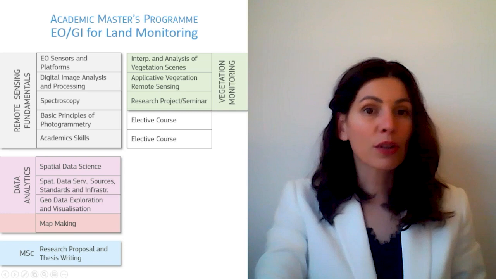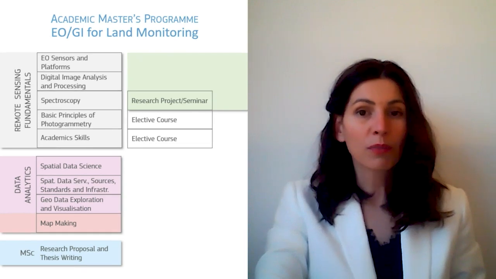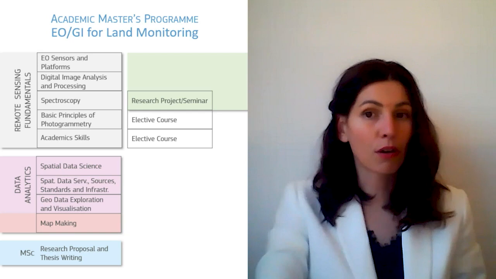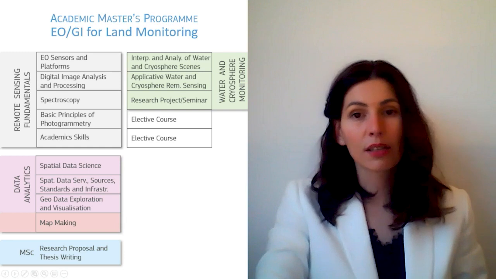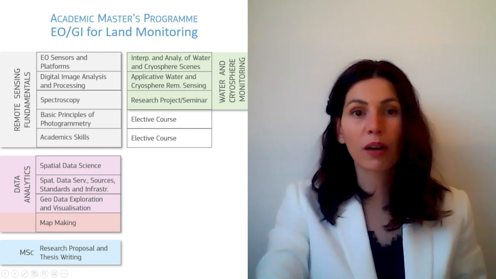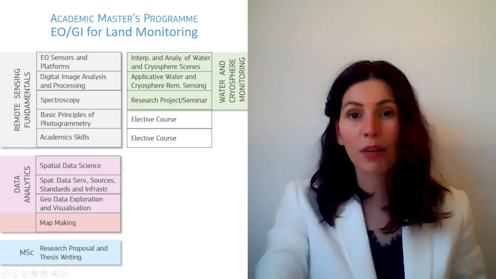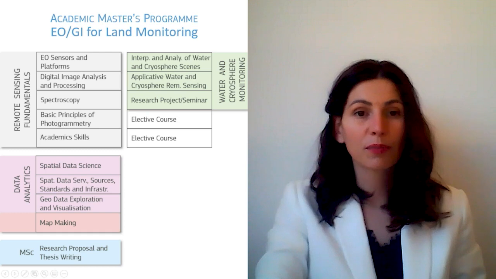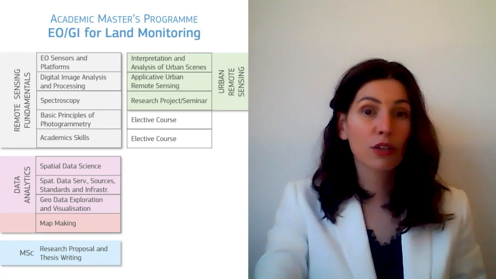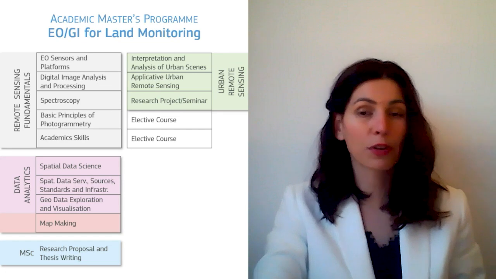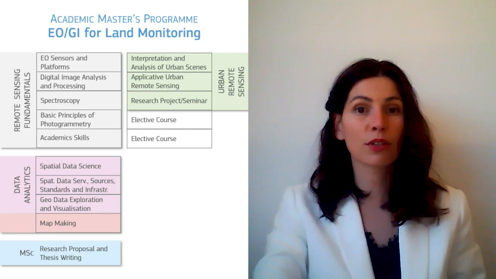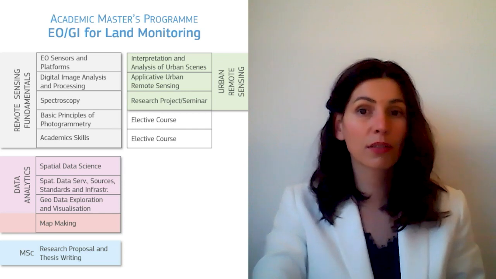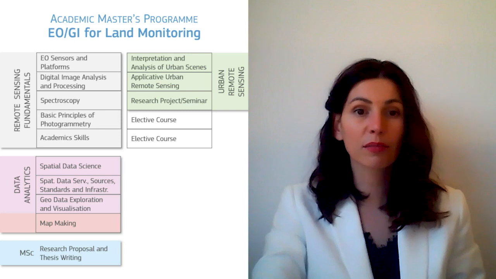So simply by reorganizing the blocks in the domain model, different specializations could be offered. For example, specialization in cryosphere monitoring, dealing with improved understanding of global climate hydrology systems and sea level change, as well as impact assessment and Earth system modeling. Perhaps specialization in urban remote sensing could also be offered to teach how to understand dynamic urban processes and climate interventions to help make cities competitive, sustainable, and resilient.